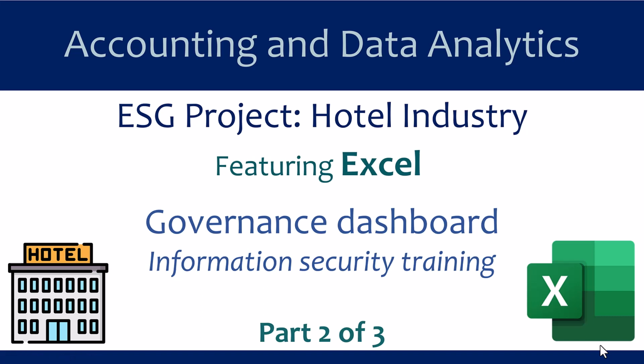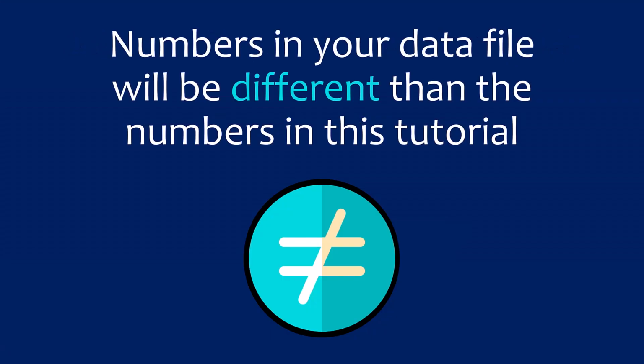In the second governance dashboard tutorial, we are going to walk through how to create a dashboard for the governance metrics related to information security training. The numbers in your data file will be different than the numbers in this tutorial, but the steps will be the same. You do need to follow closely along with what I'm showing here.